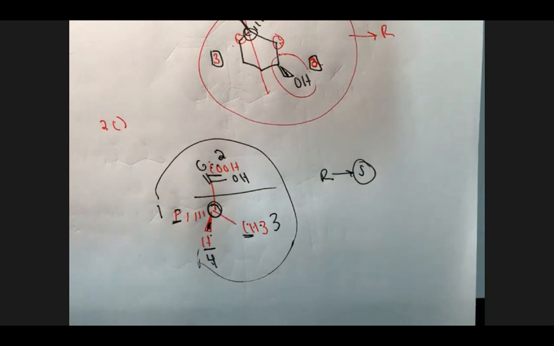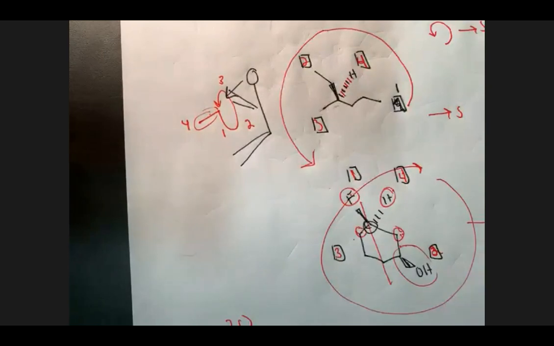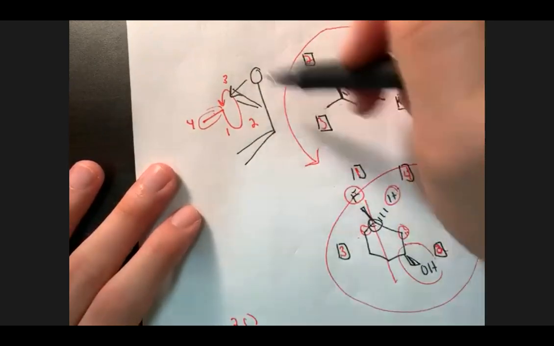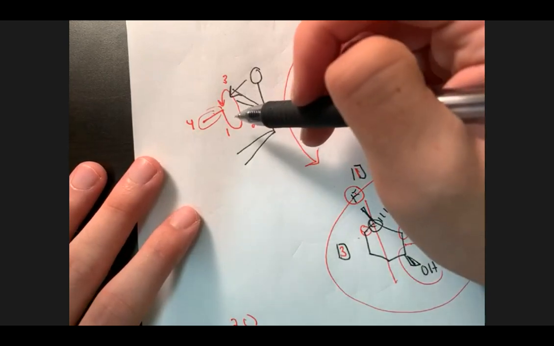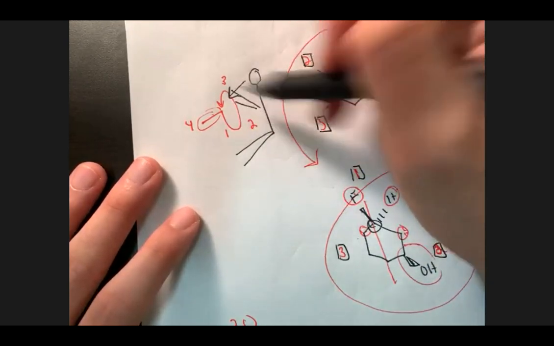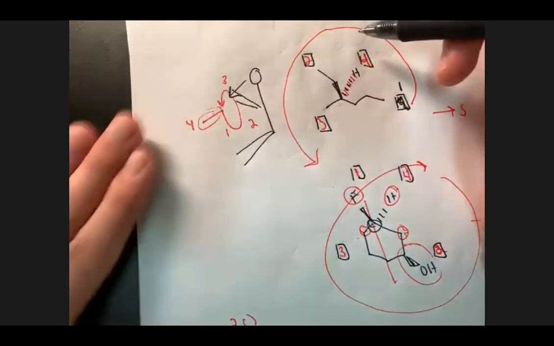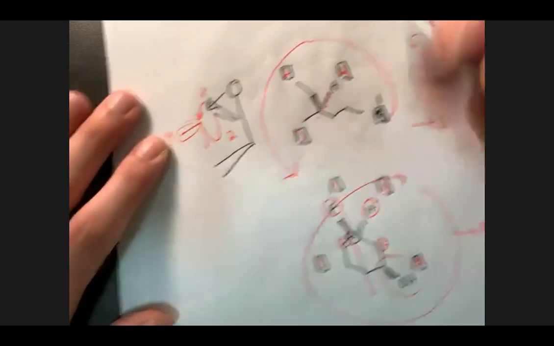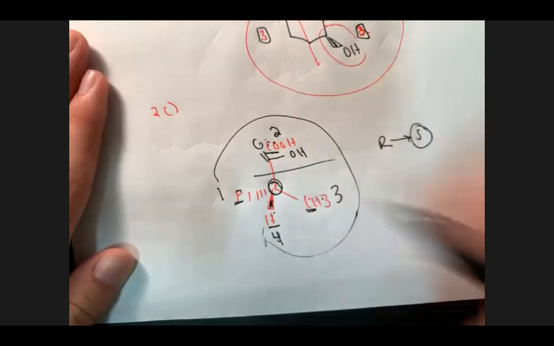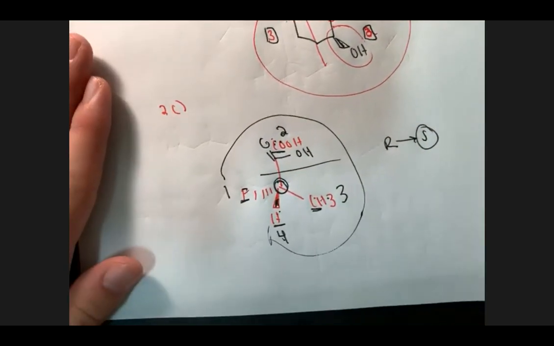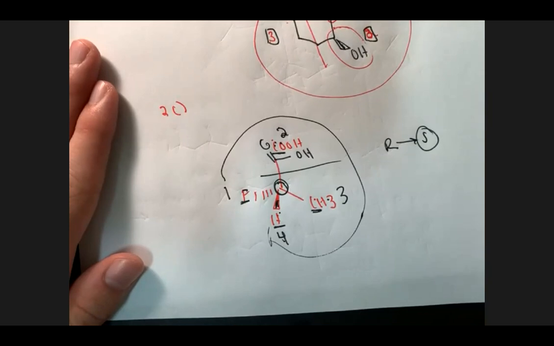4 should always be a dash. That's correct. Do you mind explaining that again, Charles? Again, you have to look at it. These are the rules made by Kahn, Ingold, and Prelog. Don't yell at me, okay? You have to number all your substituents. That's why you need to have a chiral center, and there are 4 different substituents. Of those, you trace the top priority substituents 1, 2, and 3 in a way where 4 is always oriented away. So in this example, 4 is the dash. If 4 is not a dash, if 4 is a wedge, that's where you have to remember to invert whatever you assigned. Exactly, I think you guys are explaining it, okay?